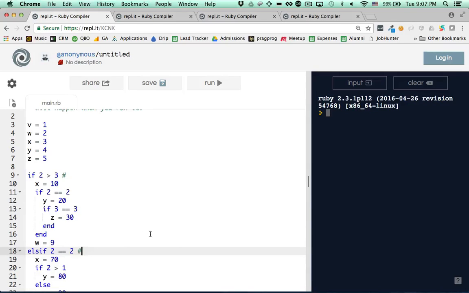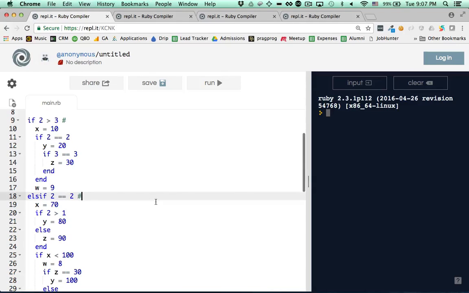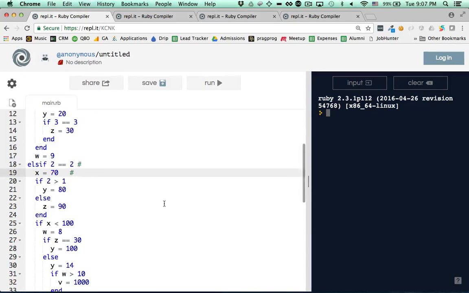Okay, what line processes, oh, so else if, does 2 equal 2? Yes. So what line processes next? 19, great. So 19 overrides x. X before was 3. X is 70. Oh man, I don't feel like writing all those variables. Okay, x is 70. The rest are unchanged. Okay, what line is next? I gave it away. Line 20 is next. Anyone disagree with that? Okay.